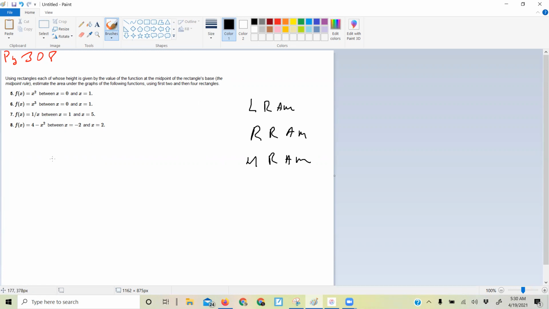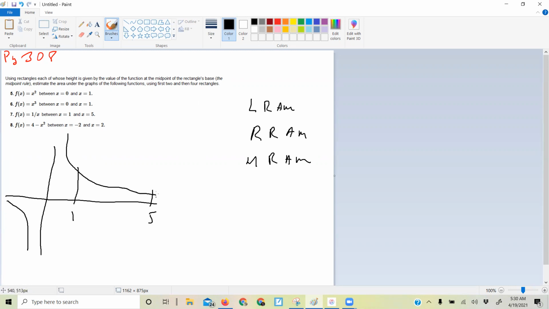So I don't know. Let's do number 7. I like 1/x. It's a nice, easy function to graph. Nice axis. So remember, 1/x looks something like the reciprocal function, right? Looks something like that. And from 1 to 5, so here's 1, here's 5. And first off, they're telling me to use 2 rectangles. So we're going to split that in half. Well, that's a distance of 4. So halfway would be 2. So won't that be at 3? Now they're telling us to do, well, let's talk about all 3 of them.